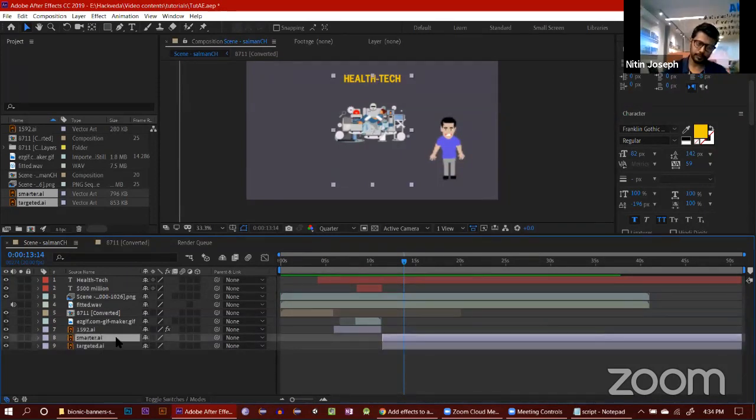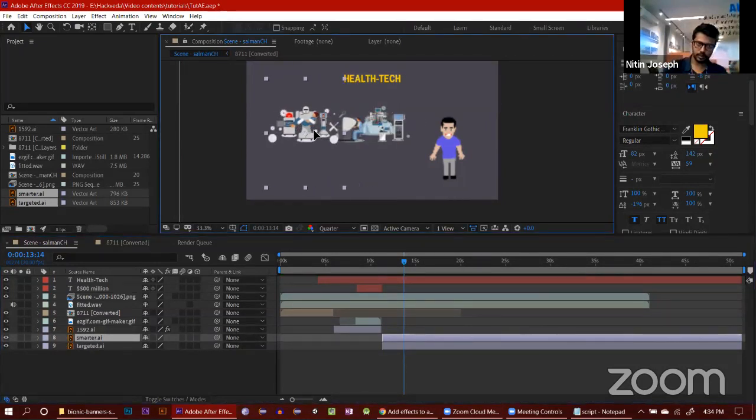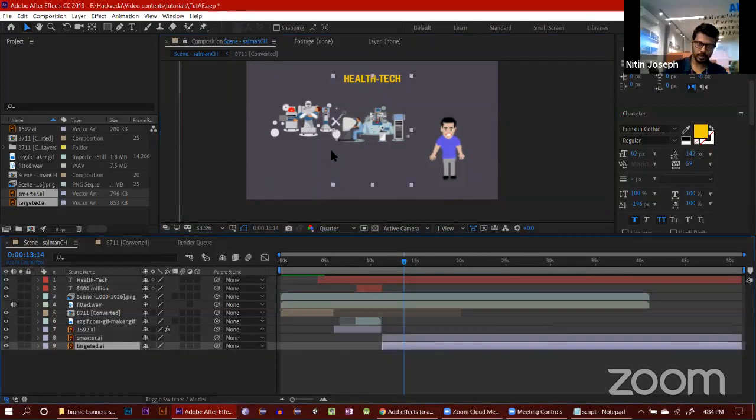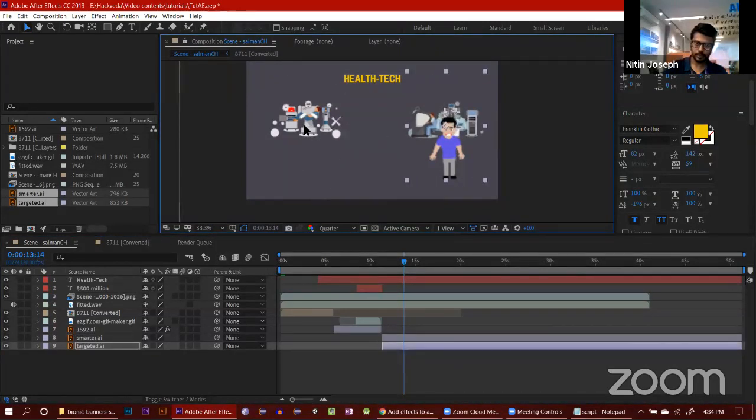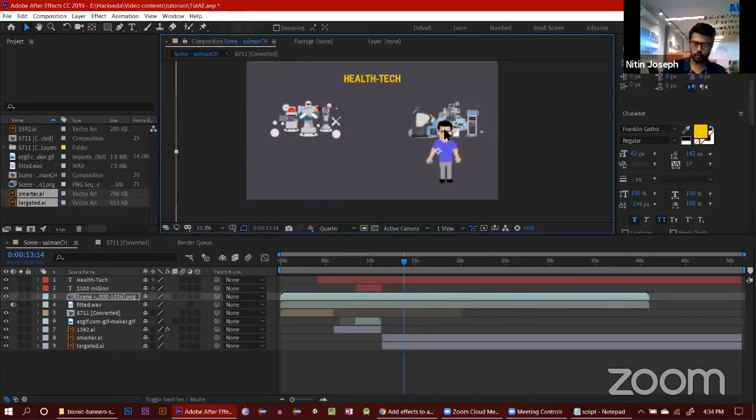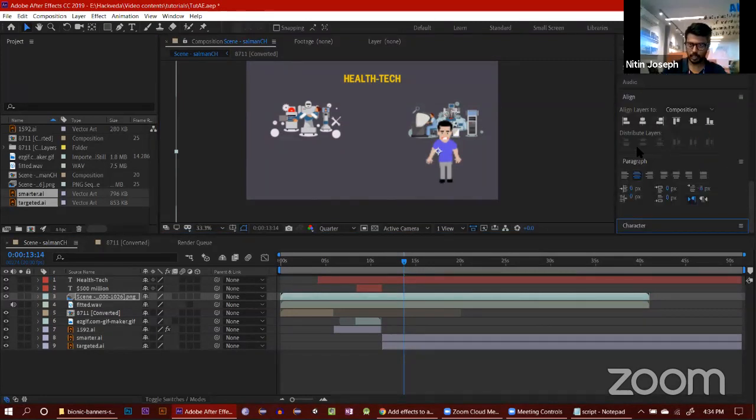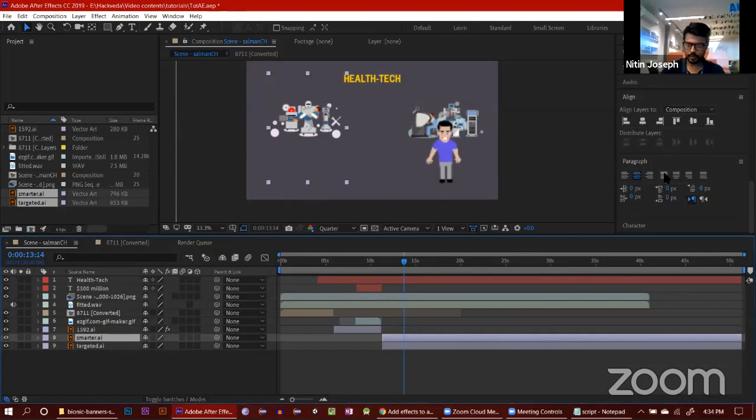Two AI files, and they are placed one over the other. So you can select one of them, drag it out, separate them, and target it a bit. Okay, so again, you want to align it vertically. So what do you need to do? Get back to align. Here we have align, and here at the center, not the seam. I'll undo that and select the particular layer. Click on align at center.